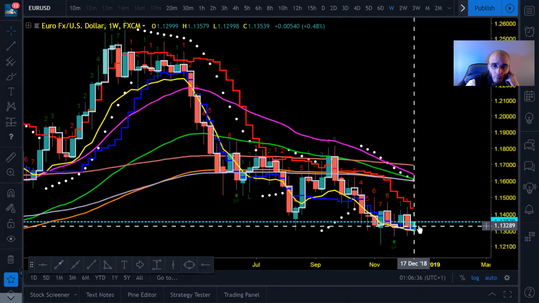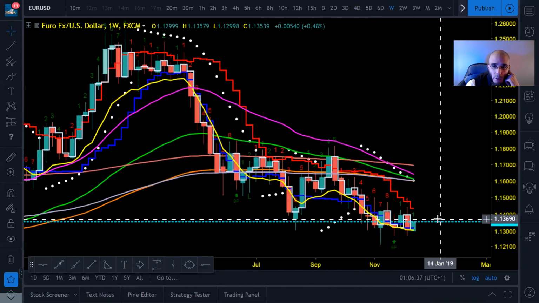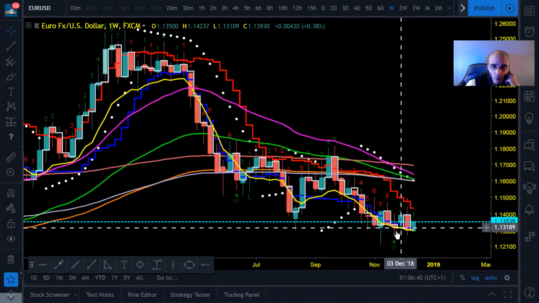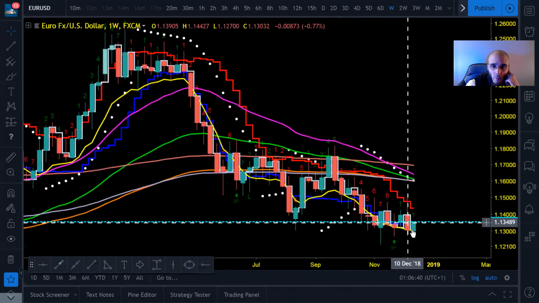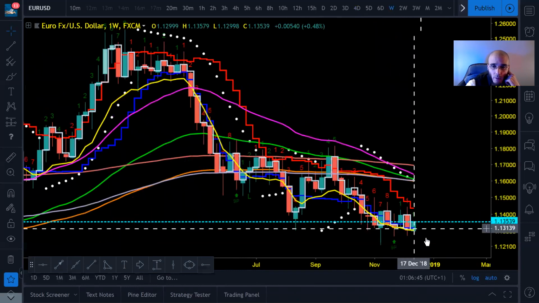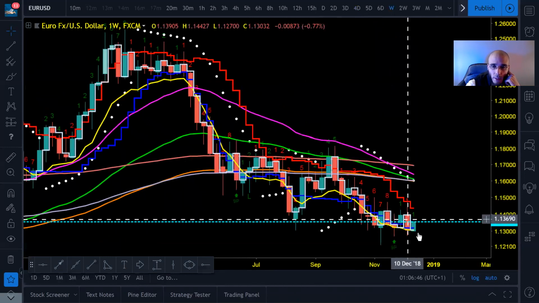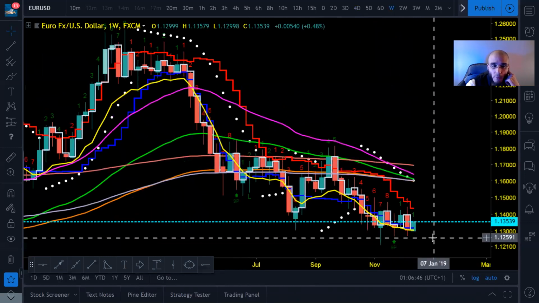The euro, you're on a 1, but you don't have a 2 trading higher than a 1, so there's no indication to go long for now. You had a 9 here, so 1, 2, 3 candle correction, then lower, so it could be over already, and we could go down from here.